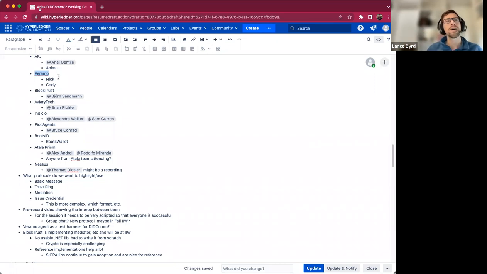But I think people have solidified much more on the SICPA libraries, which helps a lot to avoid some of the issues, including Atala Prism, definitely. If they're not using the libraries, they are essentially making sure they're compliant with the SICPA libraries. We would get together in a room. What I'm hoping is that if we get the word out now that we've essentially practiced, then when we're together we're mostly having success. We know where we fail, and we can talk more about a test harness and how we would implement that so everyone can start to use it. So my hope is that instead of a last-minute maneuver, we're prepared. We'll see how it goes.